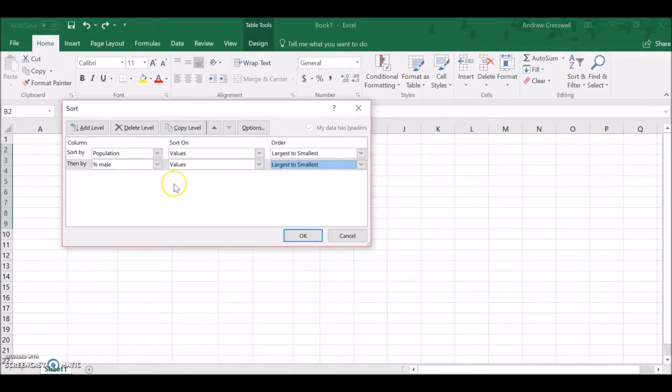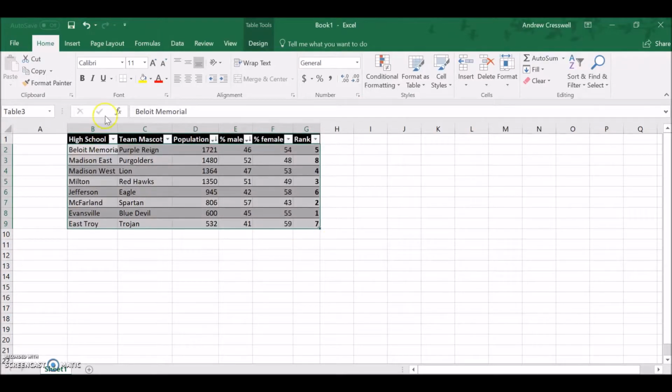This is typically very useful if you have information that repeats itself after the first sort. So you could have two schools that have the same population, but then you sort it by percent males in order to get the biggest amount of males out of all the schools in your table. So again, it redoes it, and then accordingly it switches to the different symbols for the filters to signal that it is being sorted in that way.